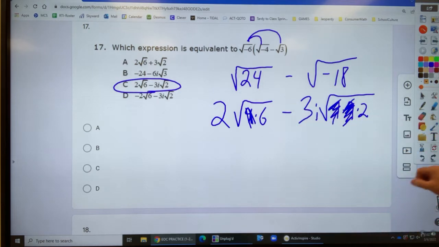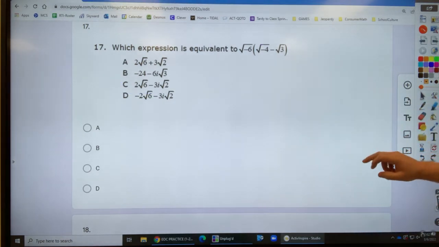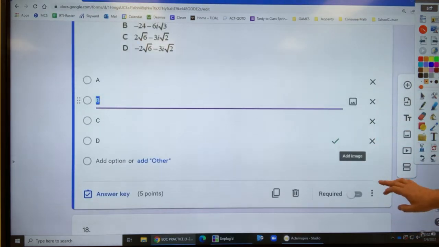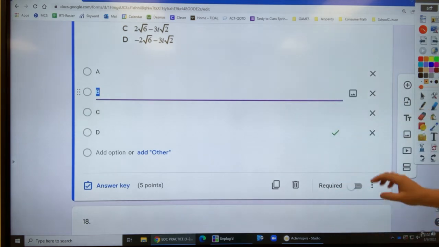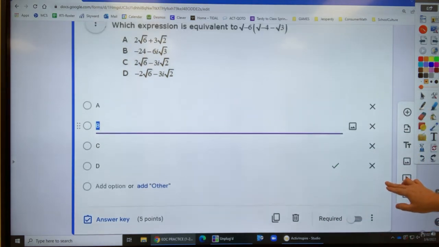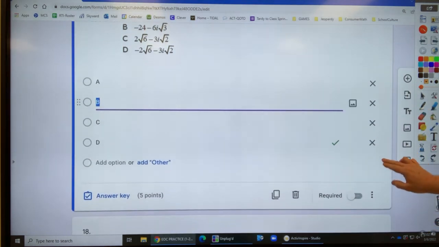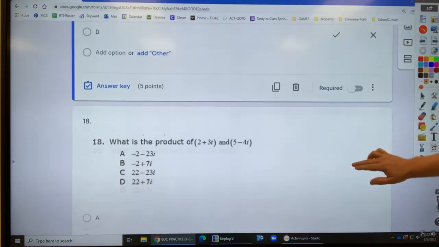All right, we'll put a pin in this one. We'll have to ask somebody about that one. That one should be C, although it's possible that I may have put the answer in wrong. You know, I created these Google Forms and that answer could be wrong. All right, so let's take a look at that. Remember that one, number 17.